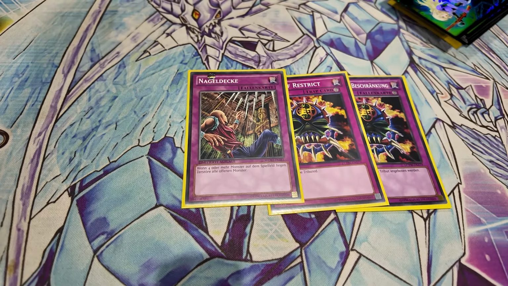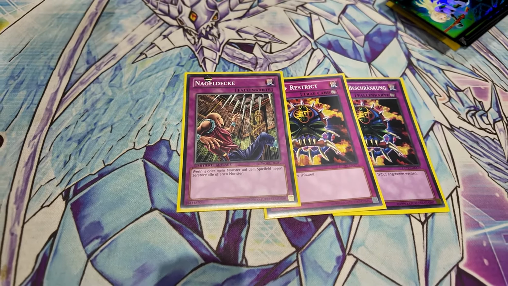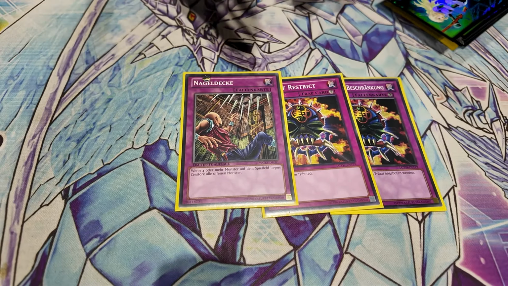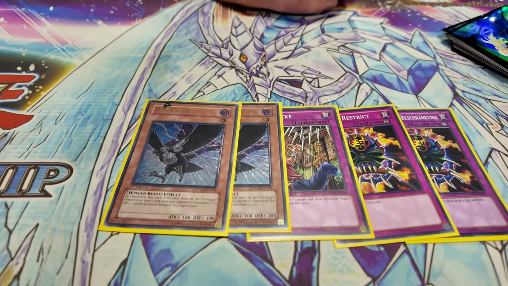Also against dragons or any big decks, also like Vayu. I side those cards against Vayu because they also have Return or Burial and make a lot of monsters on the field, and then this card is really good. Yes, and then 2 Crows also for Vayu, for Lightsworn.